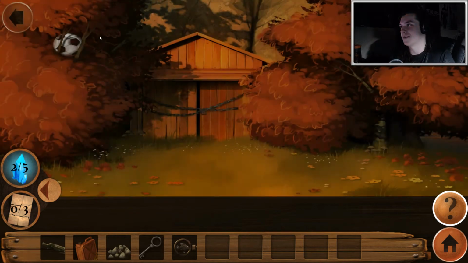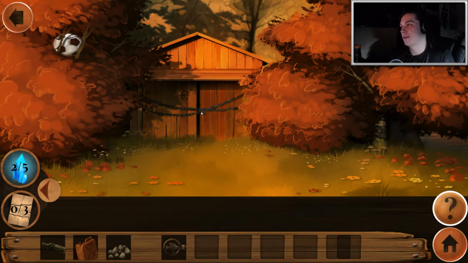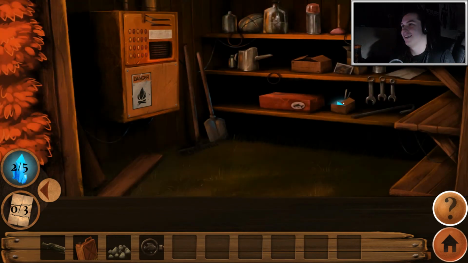I honestly don't like most adventure games just because they don't make a whole lot of sense. Like, I have a bottle, a gas container, some rocks, a key. Oh wait, this key might go to the shed. There we go. Okay. I forgot about the shed. Alright, so what did I find? I found a crystal, I think. Anything on the shelf that I can pick up? Nope, nope, nope, nope, nope.